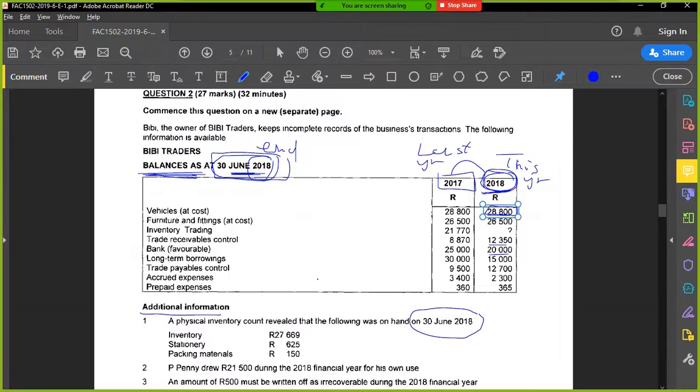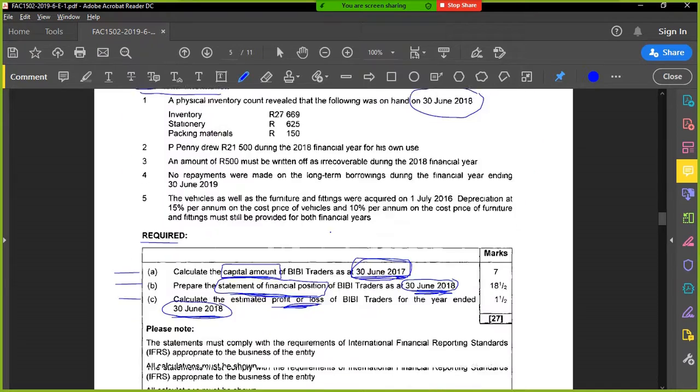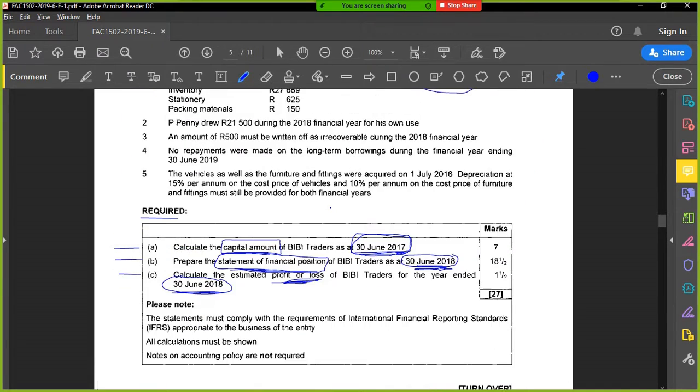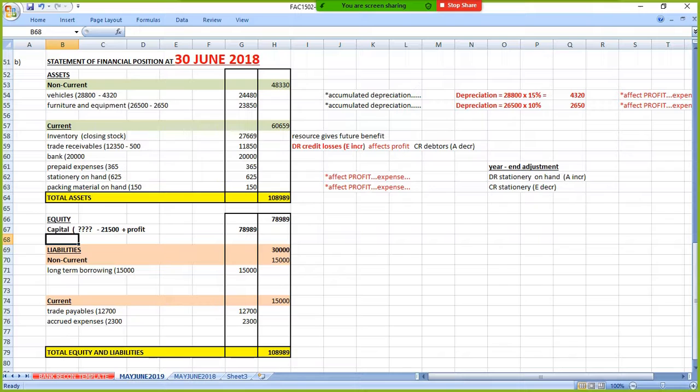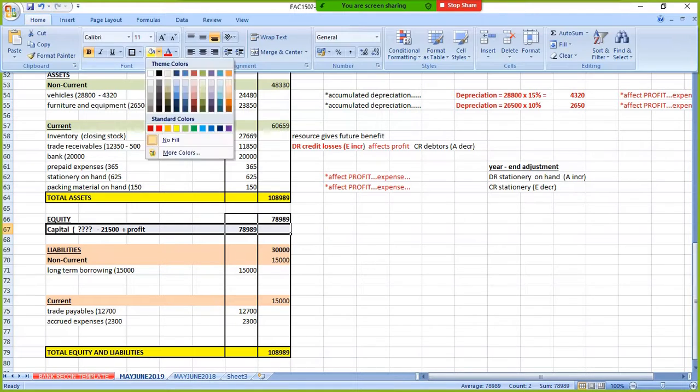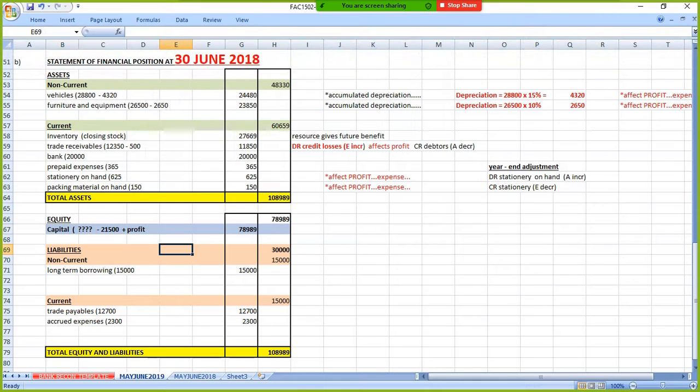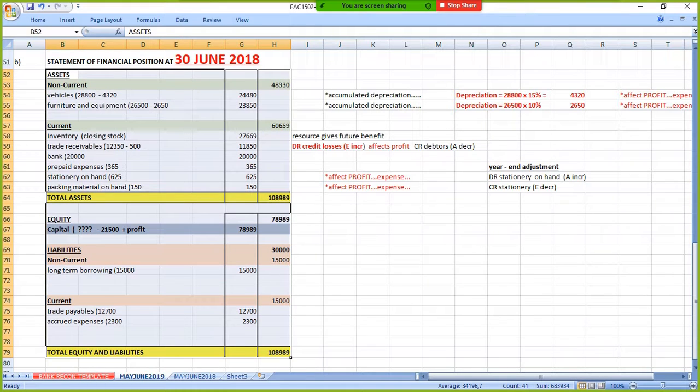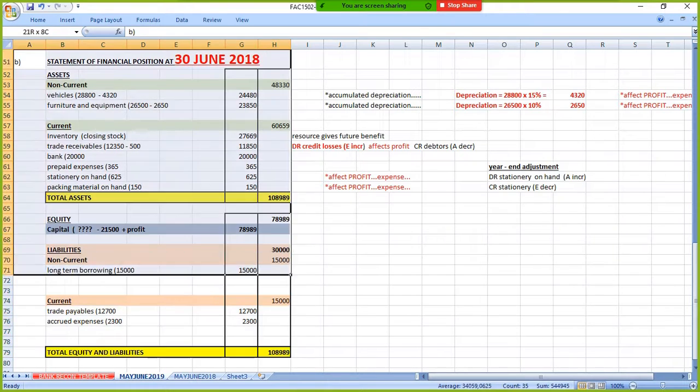Yes, thank you. If you go to the question, you can see they didn't give you capital here, because they asked you to work it out in your calculations. Do you agree? Now do you have the capital? Yes. I don't have to write anything in here because I've got the statement of financial position. This statement of financial position is perfect. You're not going to do anything else to this. It's the end. B is complete.